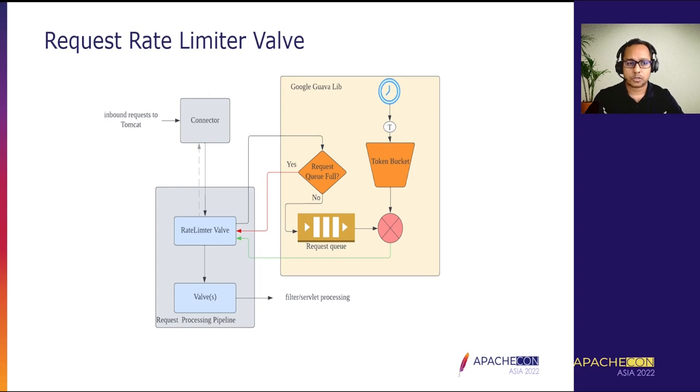Now, what is the concept of a controller request? You can associate a logic within the valve that when a request comes in with, say, slash controller, it means that it is for dynamically controlling or setting the rate limit and not intended for processing by the application deployed in the Tomcat. However, necessary security enforcement and checks need to be in place before enabling such a dynamic controlling mechanism, to avoid possible misuse as well. When the Tomcat valve processes these controller requests, the valve can take the new rate and apply it dynamically using the rate limiter API methods. So what is the advantage here? Your Tomcat doesn't need to be restarted to pick up the new traffic rate. Dynamic controller APIs give another great opportunity, the opportunity of building a control plane for dynamically controlling the traffic rate and traffic shaping.